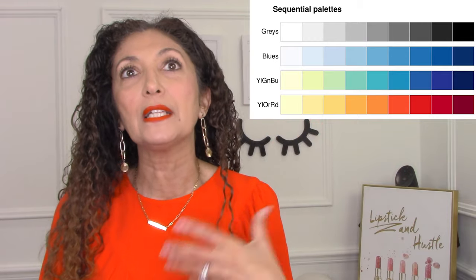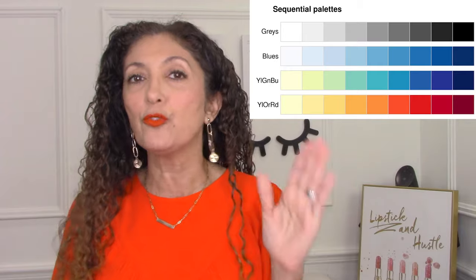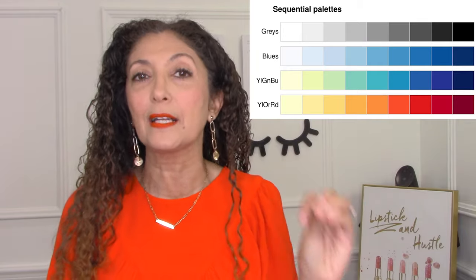When you look at the colors that bring out your best, ask yourself: which of these categories is most important for you? Is it the temperature of the color — the biggest factor in whether a color looks good on you? Is it lightness to darkness? Or is it the clearness to softness ratio? With me, for example, it's the clear-to-soft ratio. I can pull off some lighter colors and warm and cool colors being a neutral person. But if a color is muted or soft, it's going to wash me out, make my skin look muddy, and make me have to work harder with my makeup.